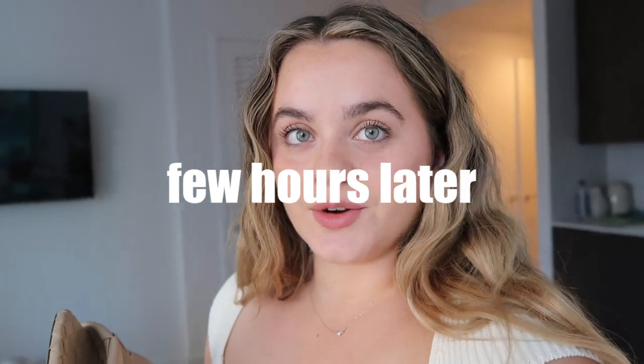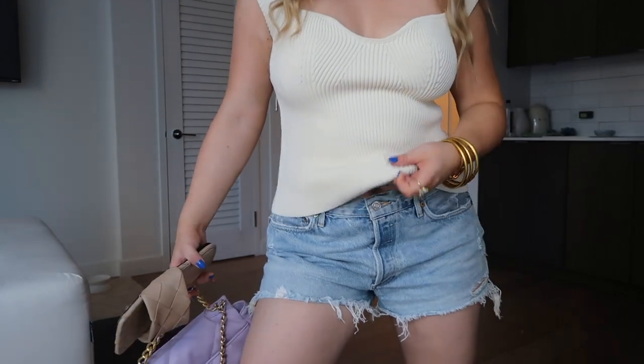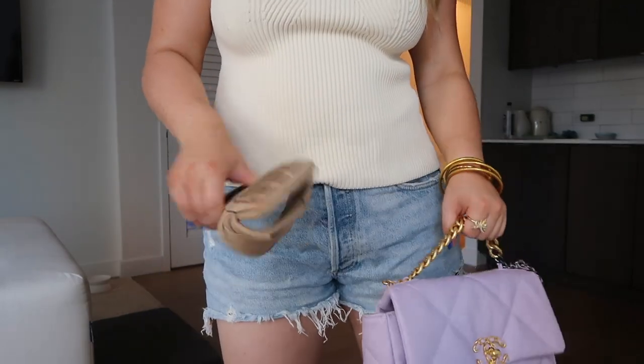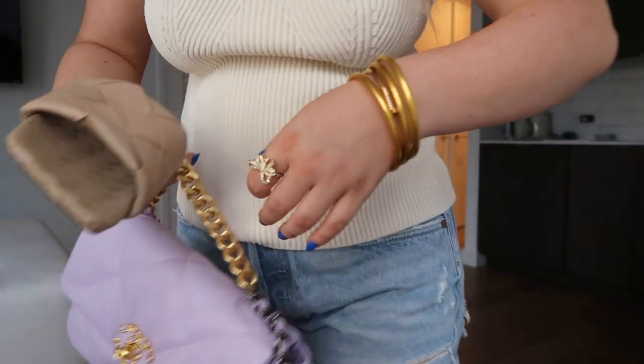All right, we are heading to dinner. We're going to try to go to Via Corotta — they open at five so we're just going to go put our name in, walk around, hopefully get a table. Let me show you my outfit: I'm wearing this top from H&M, it's super thick and nice. The shorts are from Agolde — the Parker shorts. Here are the shoes, except they're dirty so I didn't want to put them on. And here's the bag, jewels, ring, earrings — that's the outfit. Let's go to dinner!